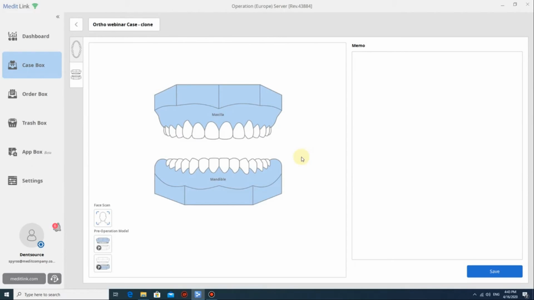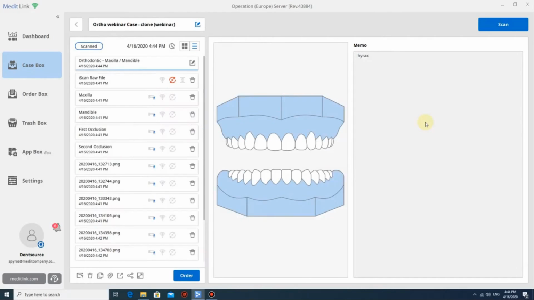Usually we would like to scan both anyway. Also, in the memo you can write whatever you want regarding your order. This will be transferred to your dental lab, and they will be able to see whatever you would like to perform regarding this case. Once you write whatever you want here in the memo, you click save.